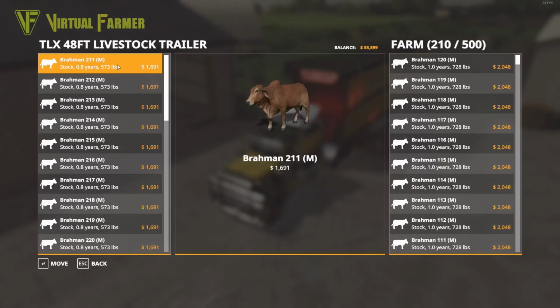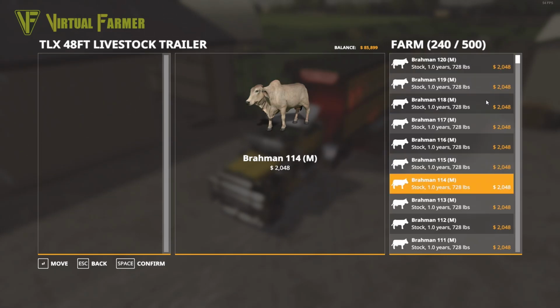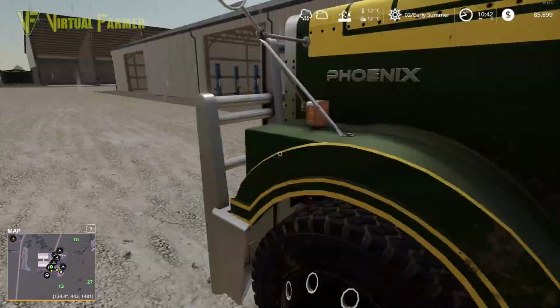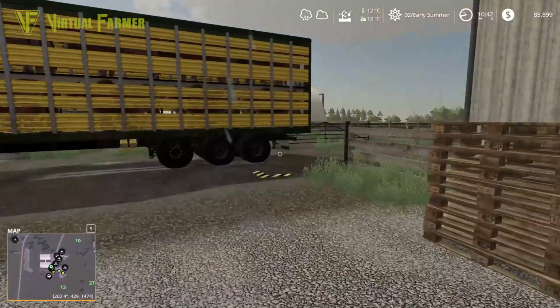Let's unload these. So 0.8 years. We're looking to try and get these all up to £1,200. You can see the ones we've just bought are down at 573. The oldest ones, so they're the 1.1 year ones, are already nearly up at the £800 mark. So we're doing good here. They are working well, and we are very much making a difference with these cows.